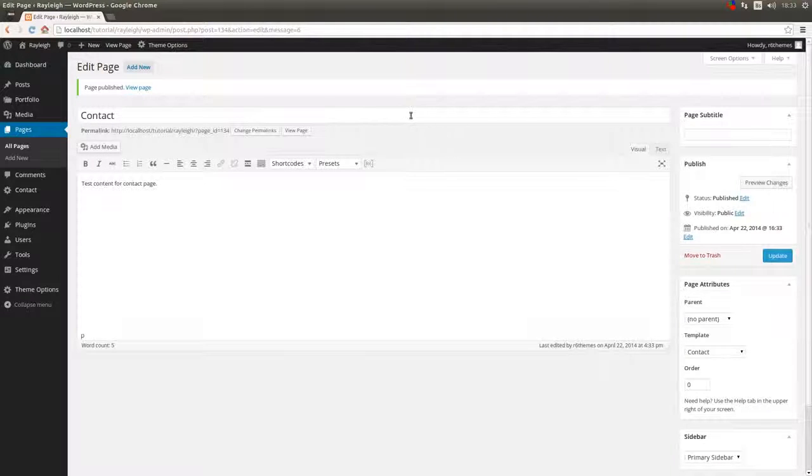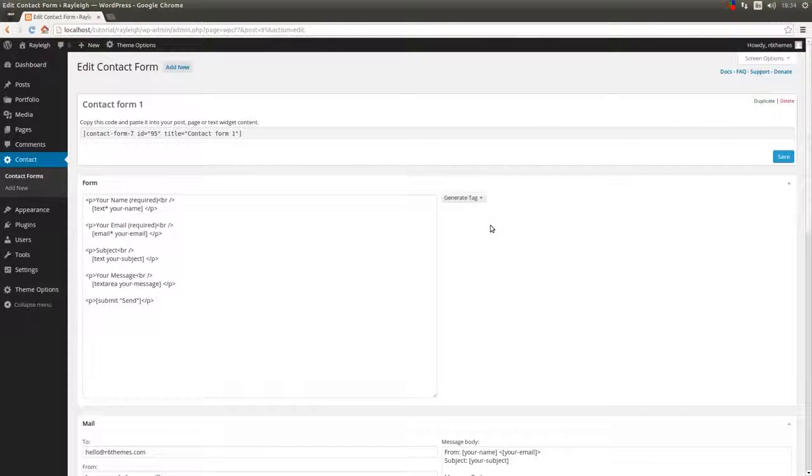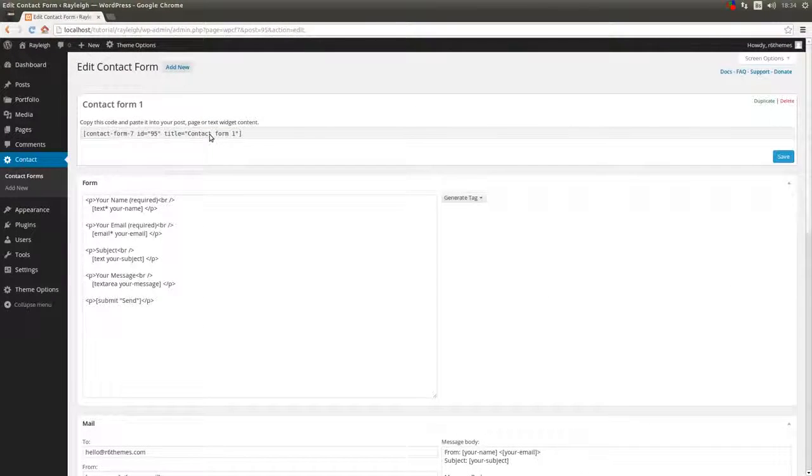As we have installed the Contact Form 7 plugin, we can create a contact form. Let's go to Contact. This contact form can be edited to suit your needs. You just need to copy the shortcode.